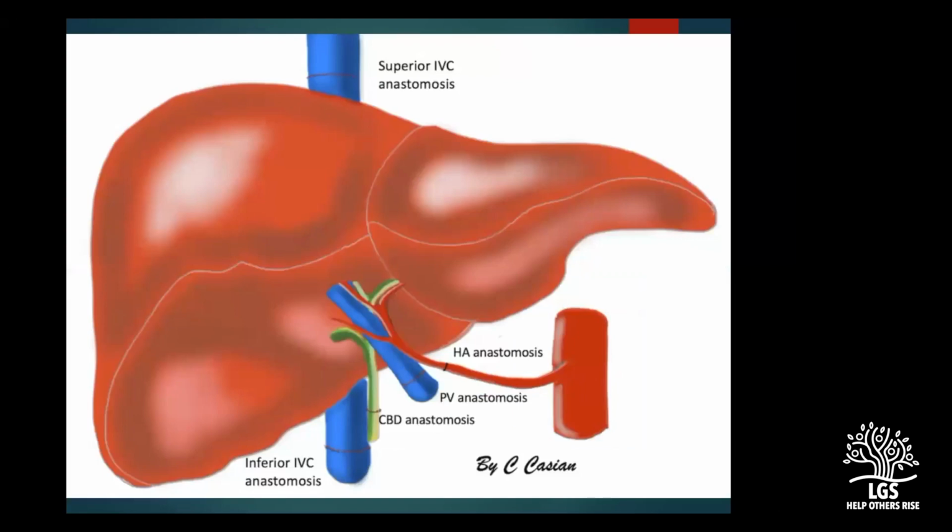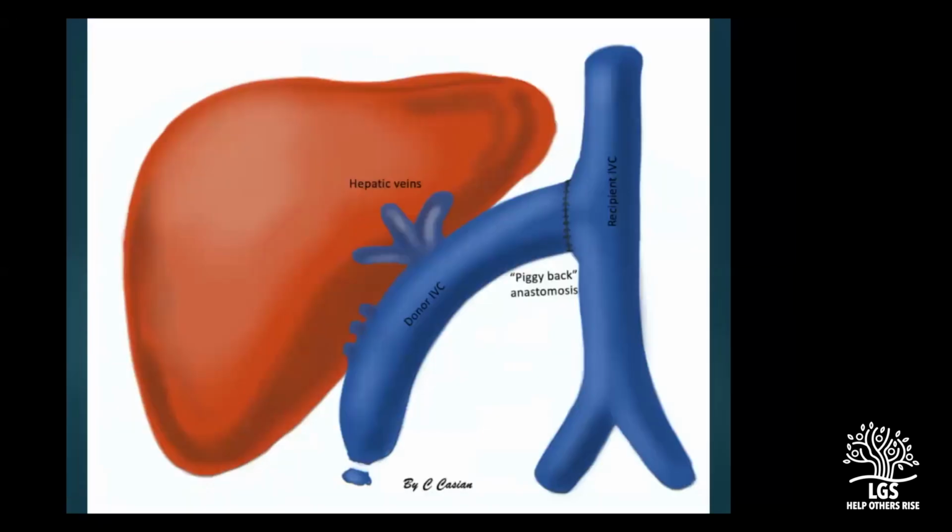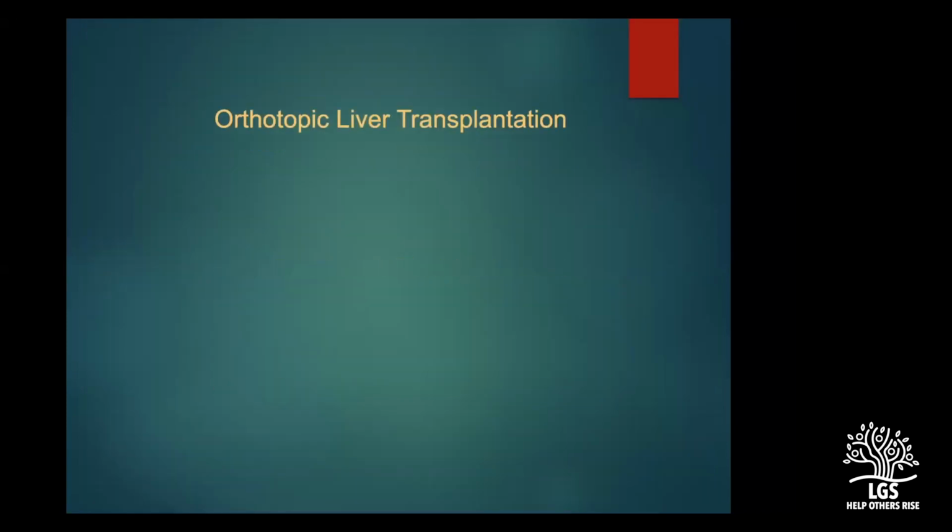and we can save the life of the patients. And as we all know, there are different types of piggyback anastomosis; for the sake of the radiologist, this is how it looks. So always make sure that you do a lateral screening when we inject the contrast. Quite often in the AP or PA view, we really don't know what's happening. So it's very important that we look at the sagittal or lateral view when we do an angiogram or a venogram, to see where exactly the anastomosis lies, so that we can get inside the patient.